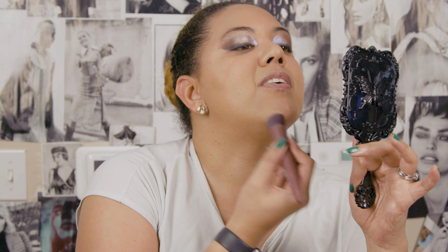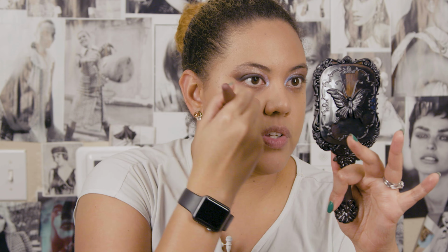It's super lightweight, you don't feel it on your skin at all. It's a very nice foundation and it's buildable. I don't think it's a full coverage foundation, but it's a very buildable coverage foundation, definitely. And you don't need powder. You can see that it's already set. I think it's a self-setting foundation. I haven't read about it, but I do think that she said in the video where she made the announcement of the foundation that it was a self-setting foundation. And you can feel it, like it's not wet or anything.